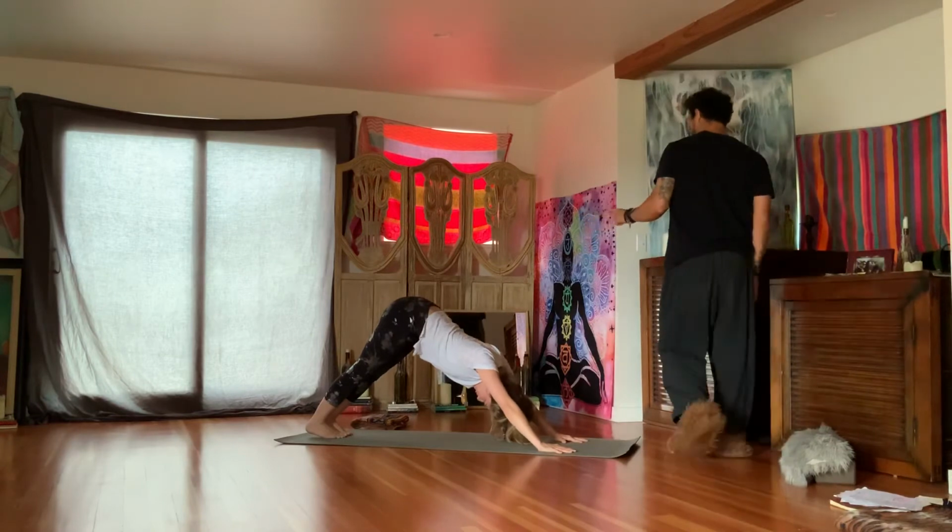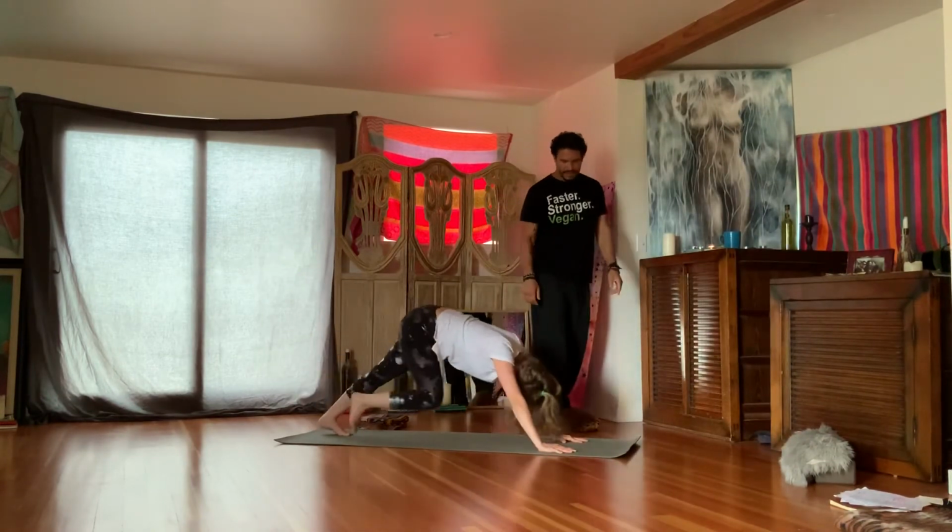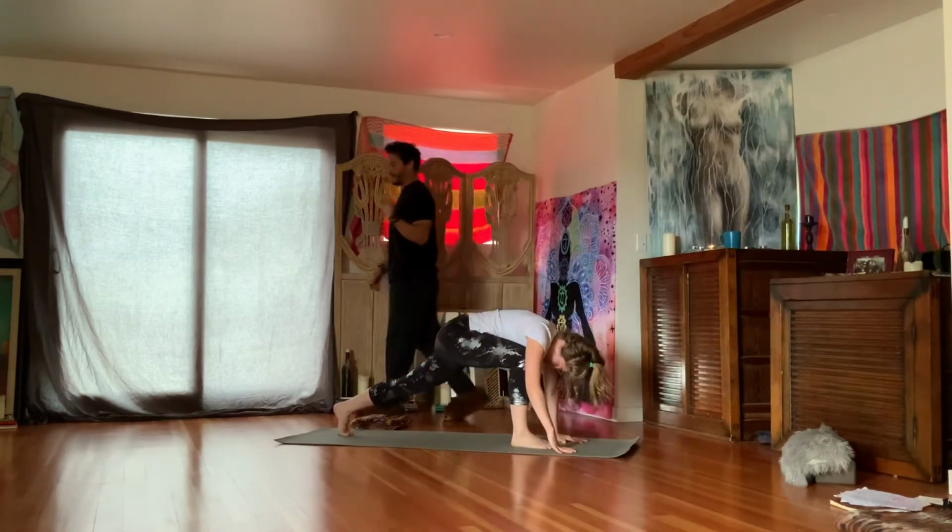And then inhale that right leg up. Exhale, plant it in between the hands. We're gonna find warrior two here for a couple breaths.